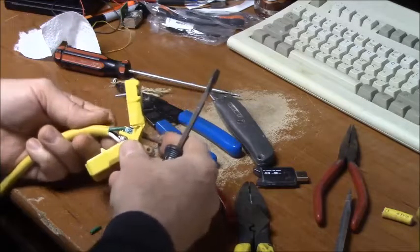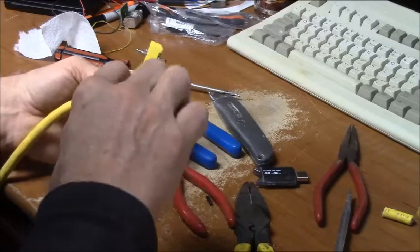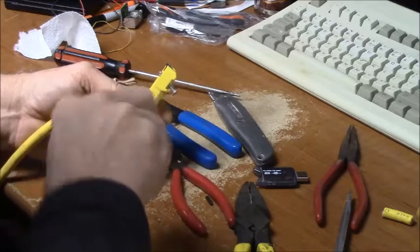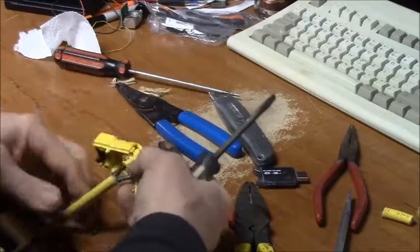This is an old plug. There's a little corrosion on the prongs. I'm going to have to take some emery cloth and clean them up nice and clean so I get good contact. This plug's been laying around the shop a long time just waiting for an extension cord to show up.